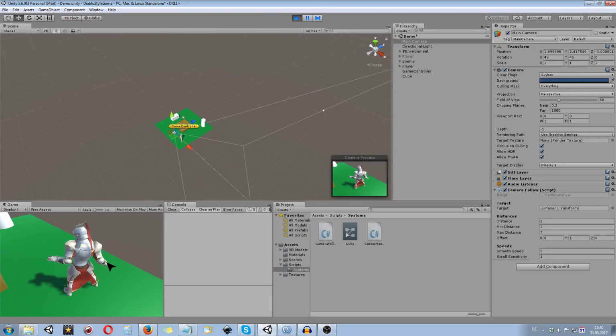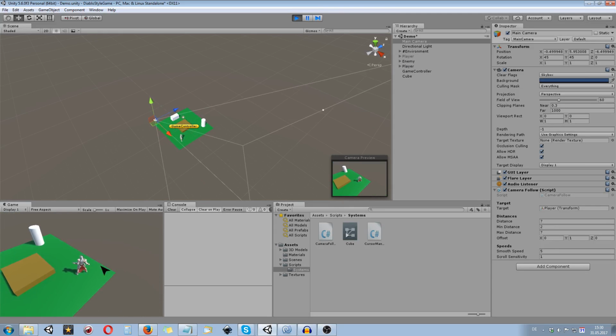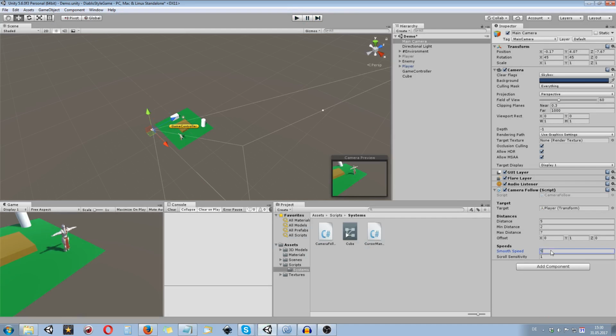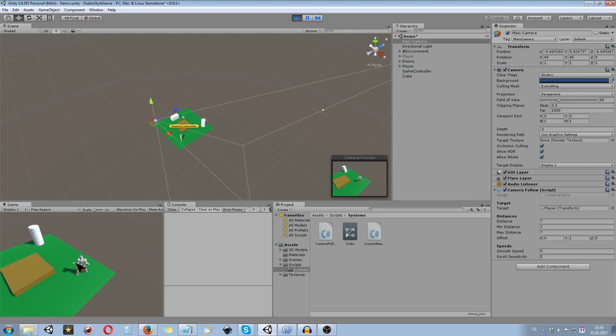So this is now the distance of 2. This is going to be the distance of 7. If you don't like 7, well, maybe decrease or increase it, of course, to whatever you please and like. What you also maybe have seen is the scroll speed could be a bit faster. So I'm gonna increase the scroll sensitivity to 5. So instead of a 0.1 increase in the scroll sensitivity, I'm just gonna do 0.5 steps.